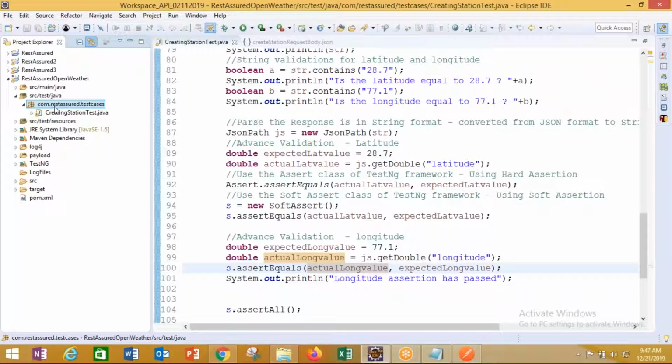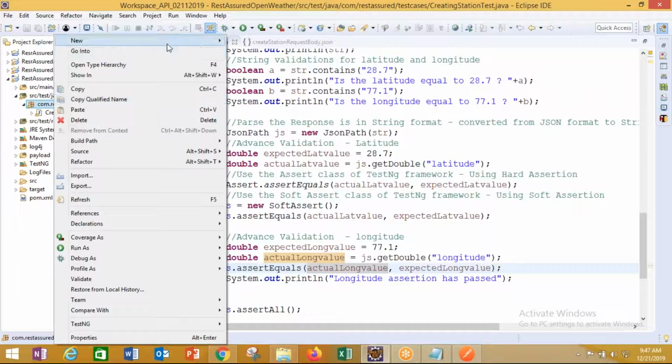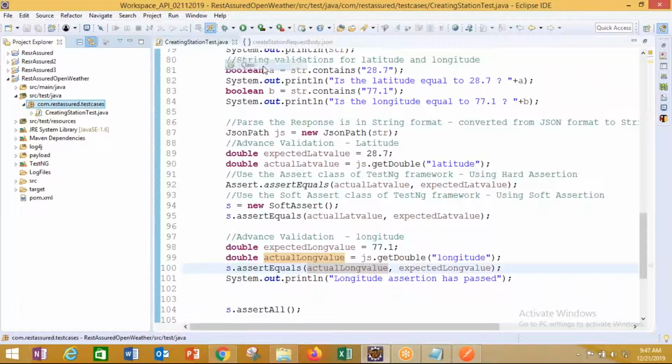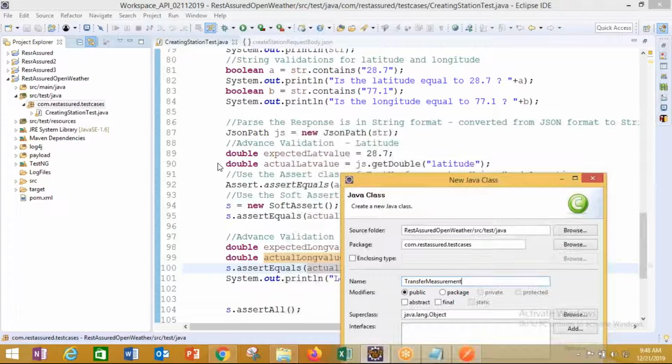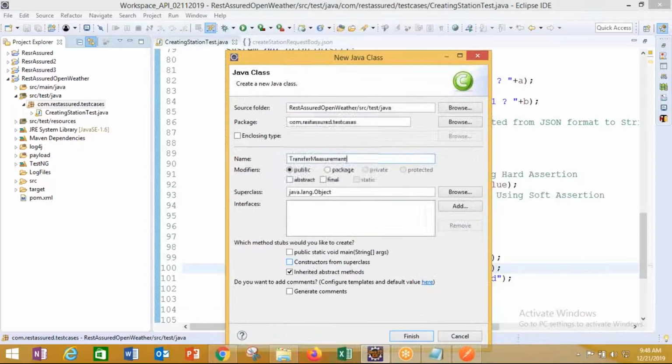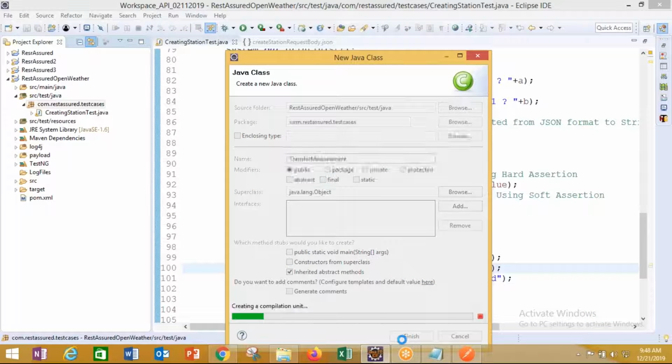Okay, so first thing that I will do, in the same project, I will create a new class file called transfer measurement. And have we used the test annotation of the TestNG framework? Yes, we have used it, so we're going to use it out here also.